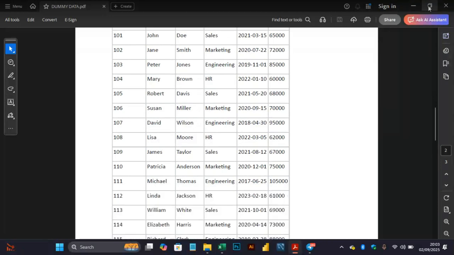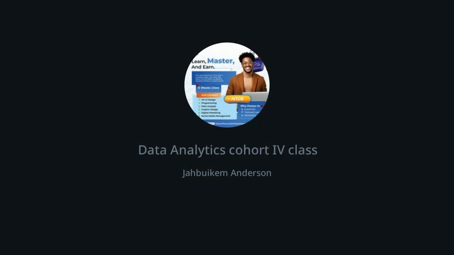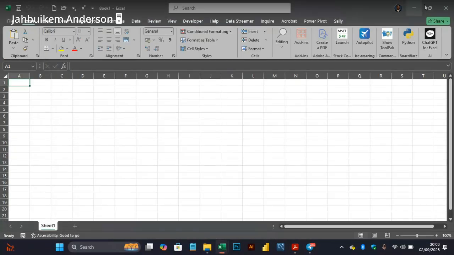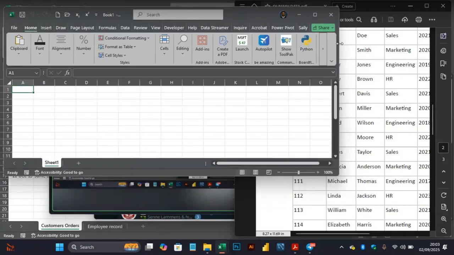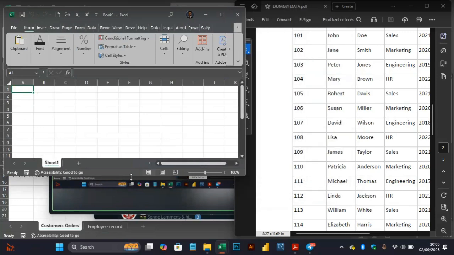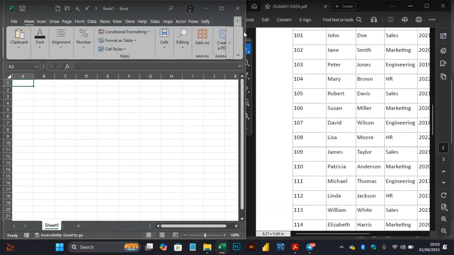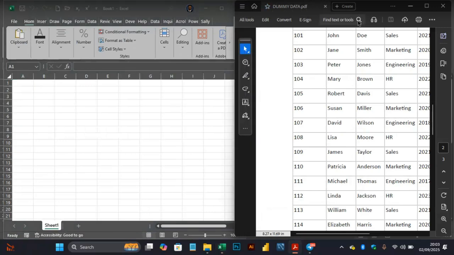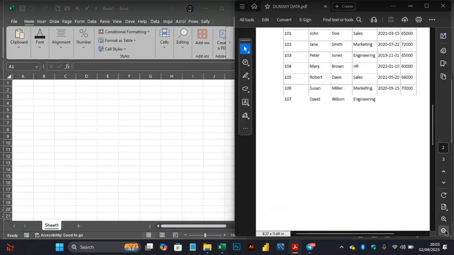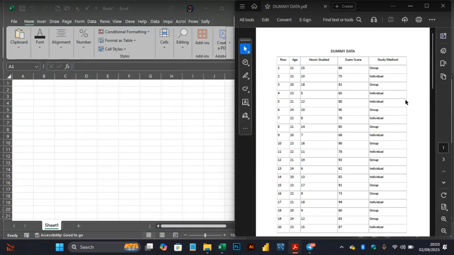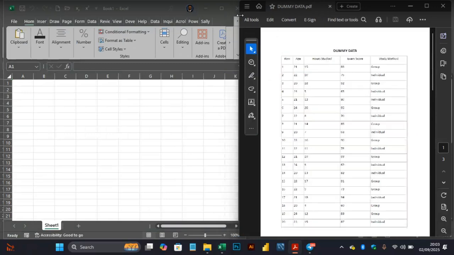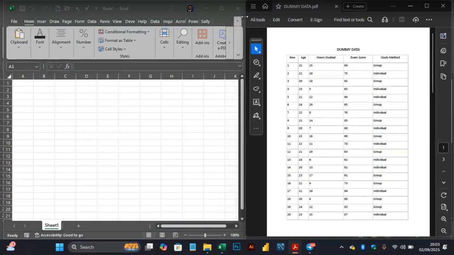So I'm going to split my screen into two, where I have side-by-side working with Excel and the particular PDF file I have at my disposal. So permit me to split my screen into two so that you can see clearly what we are dealing with. All right. So here my screen is split into two, and I can reduce the zoom of each of these software for me to see what is really happening in each of them.